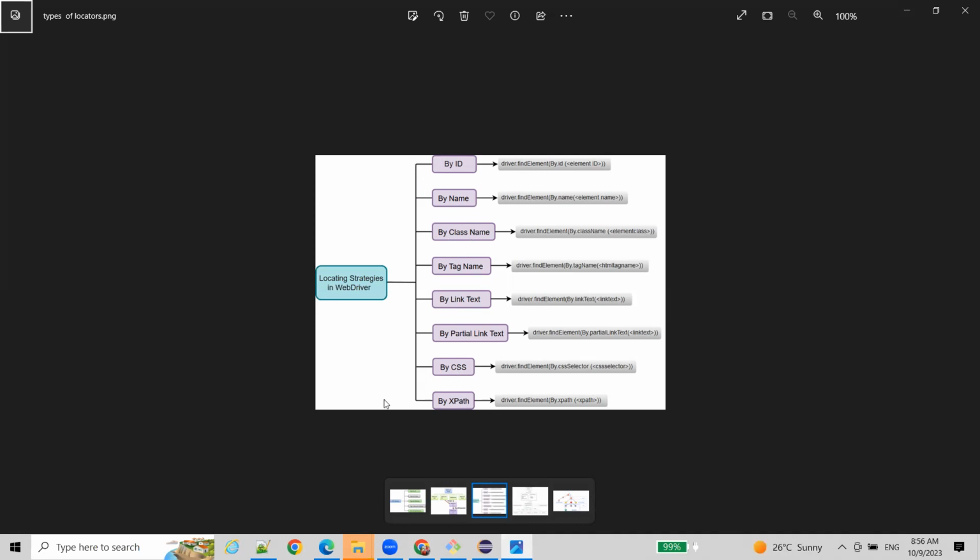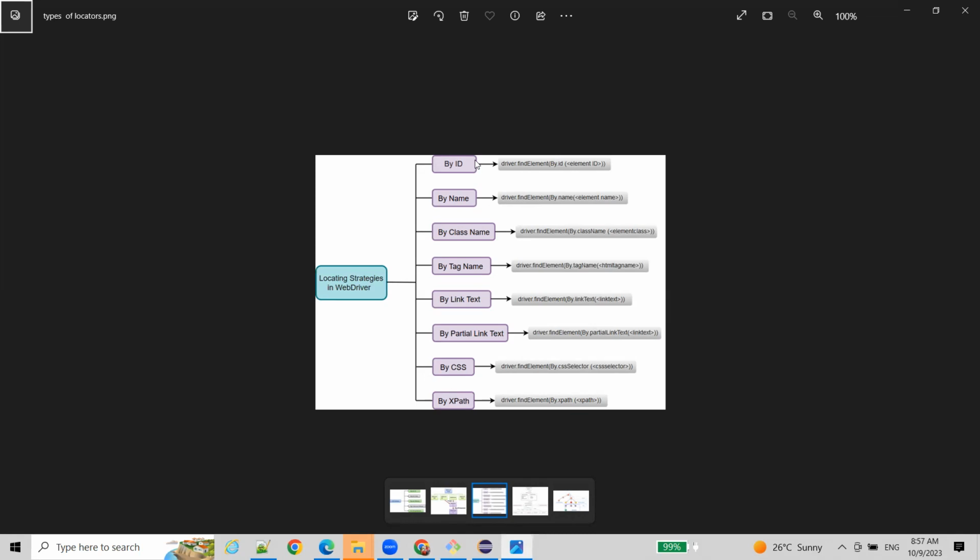These are the eight locators in the By class. All these methods inside By are static methods. How can we access a static method without creating an object?